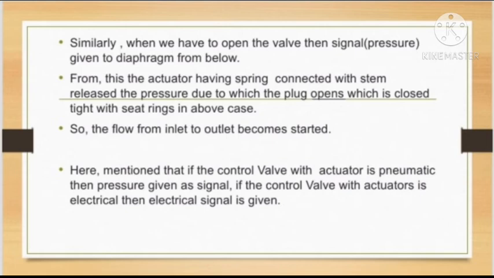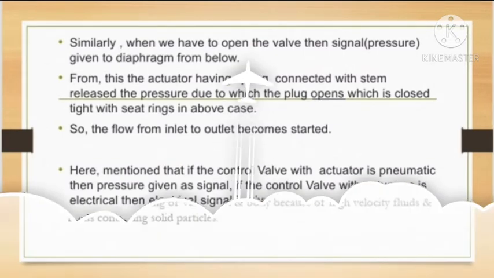Vice versa. Similarly, the control valve in open condition, the signal from controller that is 3 to 15 psig is given below the diaphragm inside the control valve, due to which actuator spring expands and stem moves in upward direction. As a result, plug moves upward from the way of inlet to outlet flow of fluid. Hence, the fluid flows easily from the control valve.